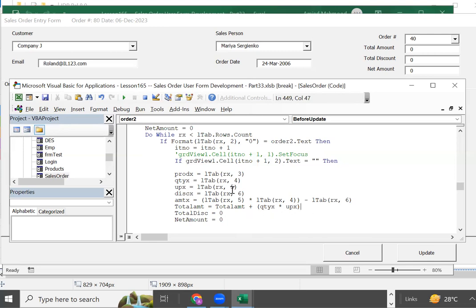Right? So this is now done, and this will make the total amount.